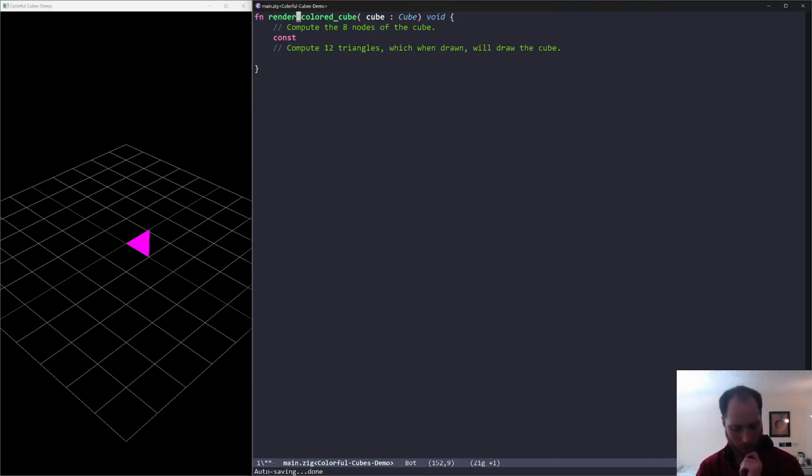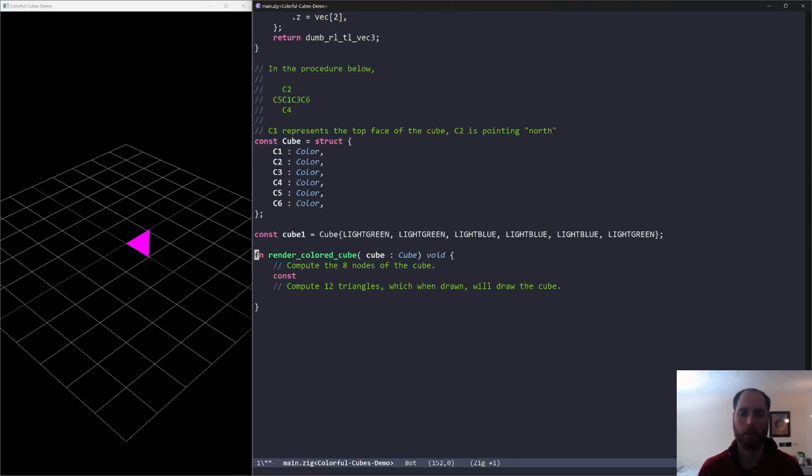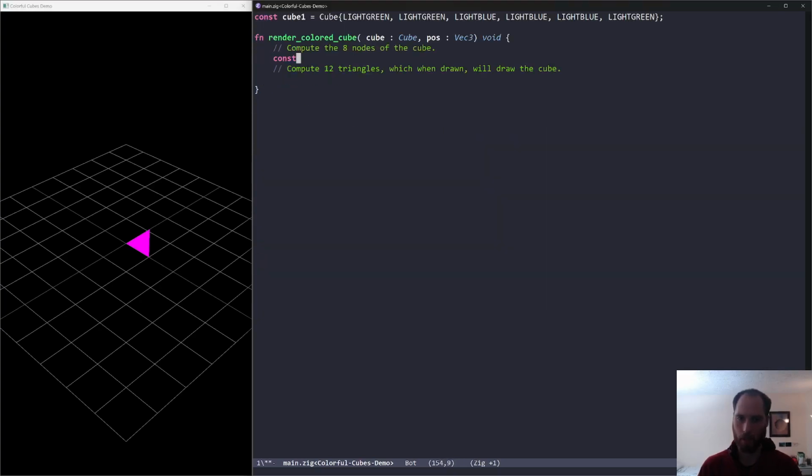Yeah, when it comes to the rotations and all of that, the position of the cube really should be the center of it. So okay, this should be fine. It just means that if we're keeping track of the position of this cube in terms of some integer grid coordinates, we just bump everything by 0.5. Okay, this is fine. So we'll have a position which is a vec3. And then we want to compute the 8 nodes of this.